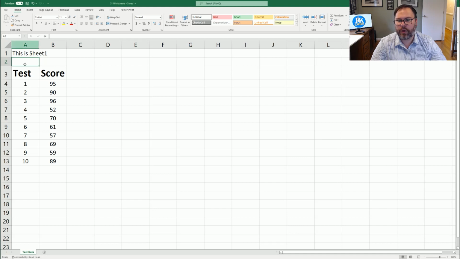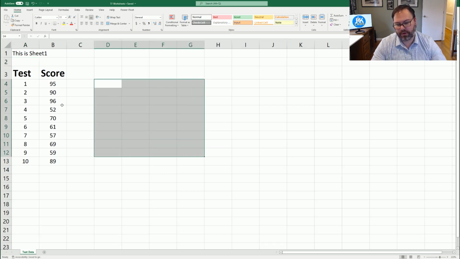But let's just say we have a whole bunch of data in this screen and we want to do some analysis of it. Well, making the analysis over here on the right side for 10 lines is perfect. But what if you have more data and don't have that room? Well, sometimes you can make a summary sheet or whatever, but that's exactly what we're going to do right now, is make a summary sheet.